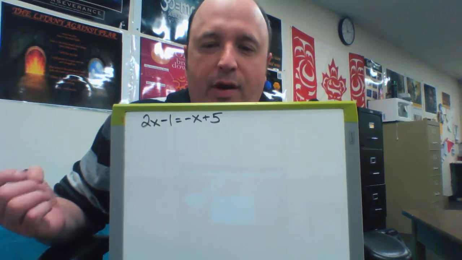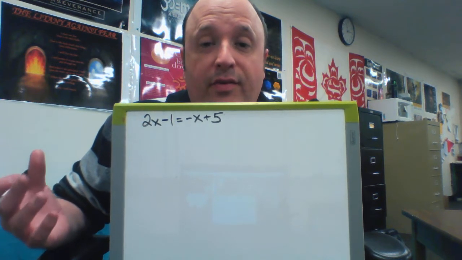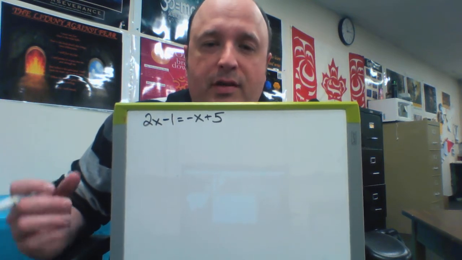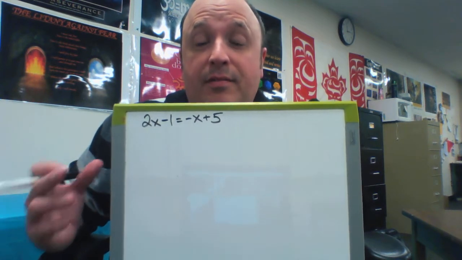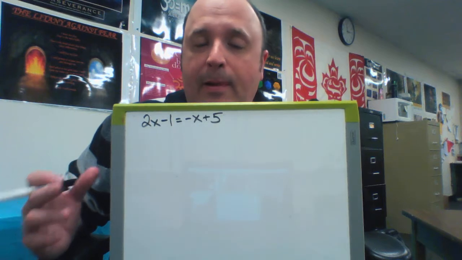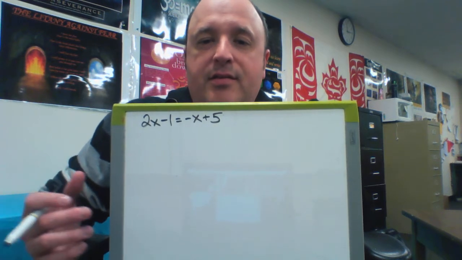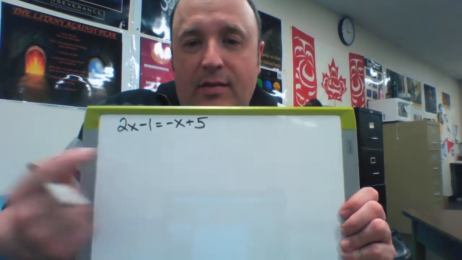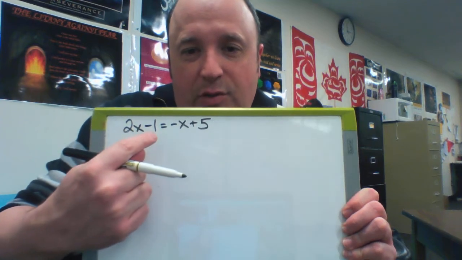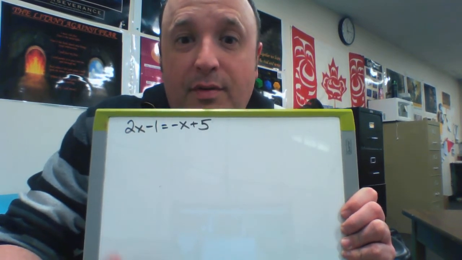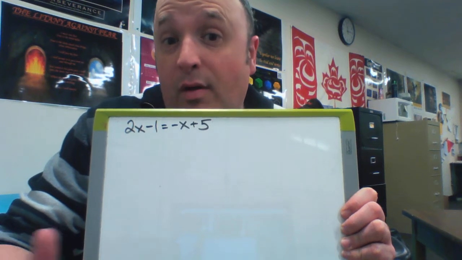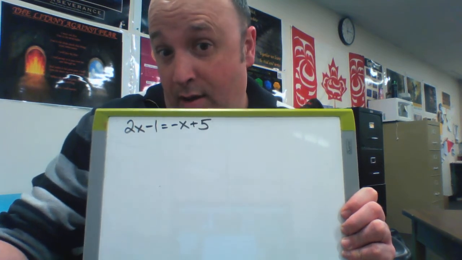Because of COVID, we weren't able to use the graphing calculators that I wanted to show you, because the graphing calculator actually can make algebra obsolete. It's kind of a neat little trick. So this is how it works. We know that both of these are equal to each other, so I'm going to make them both equal to another variable. I'm going to introduce a second variable, the variable y, maybe?